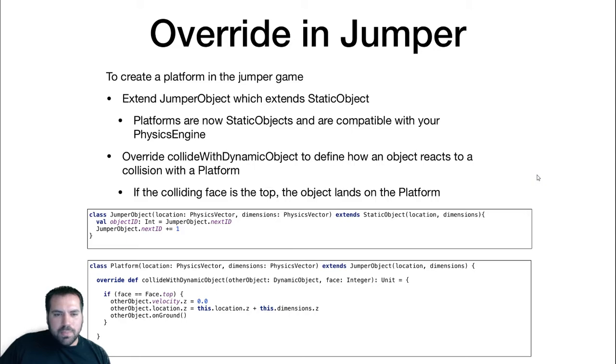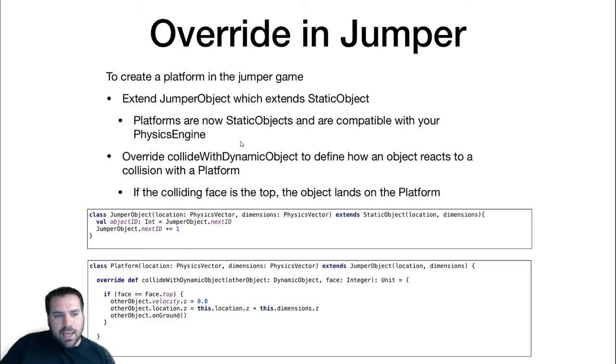So if you look through the Jumper code in the handout for Physics Engine, if you look through the code that's given there outside of the Physics Engine package, the physics package, you'll see a bunch of game code. Most of it, it's fine if you don't understand it right now. We will use that as an example throughout next week as well. By the end of next week, by Friday next week, you'll be able to understand everything in that handout code, with the exception of the GUI, I should mention that.